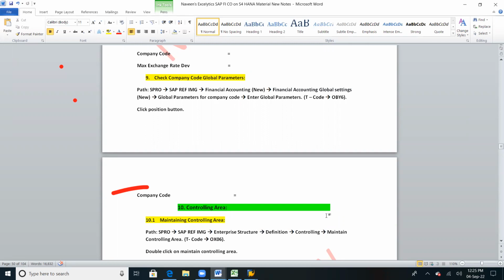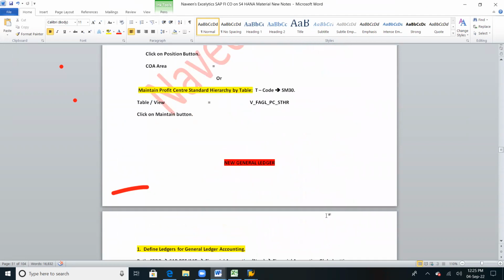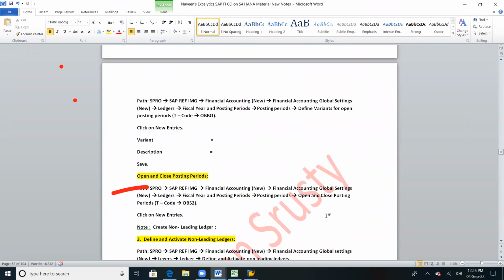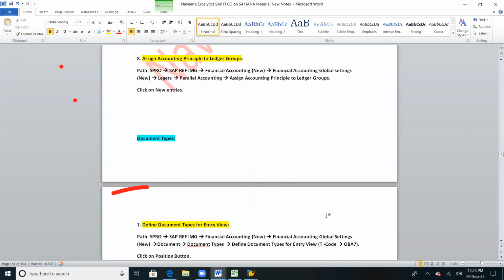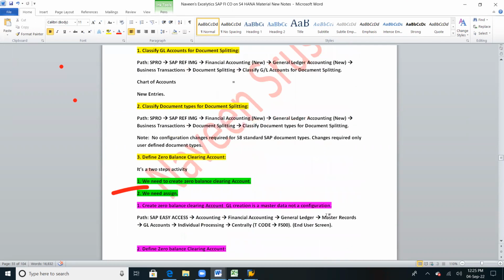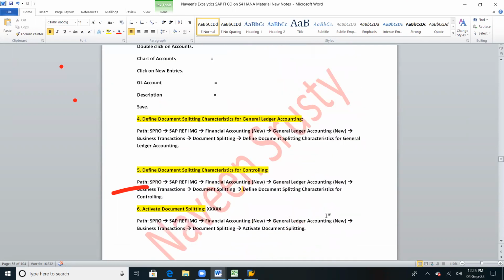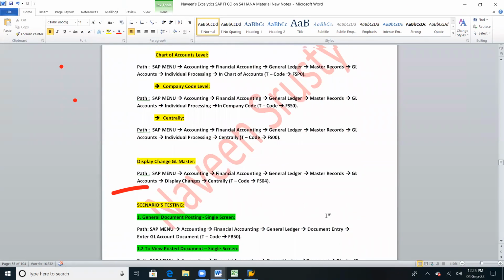We are just on the basics. Configuration part, we are doing it. So once we are done with the new GL concept, new general ledger concept, then we will enter into the GL module, GL submodule, once the configuration steps are done.